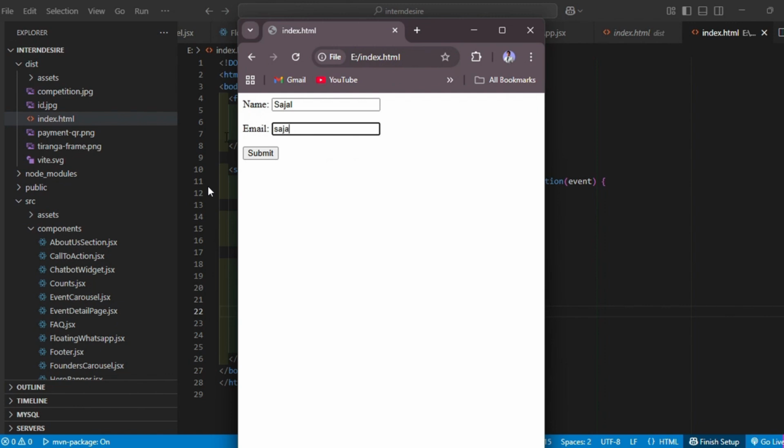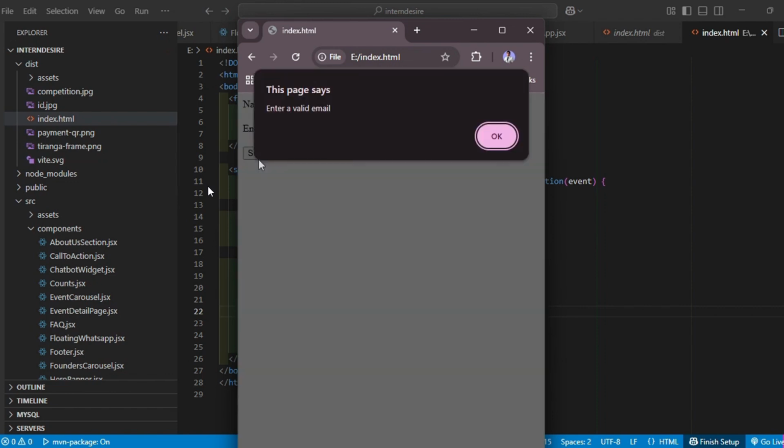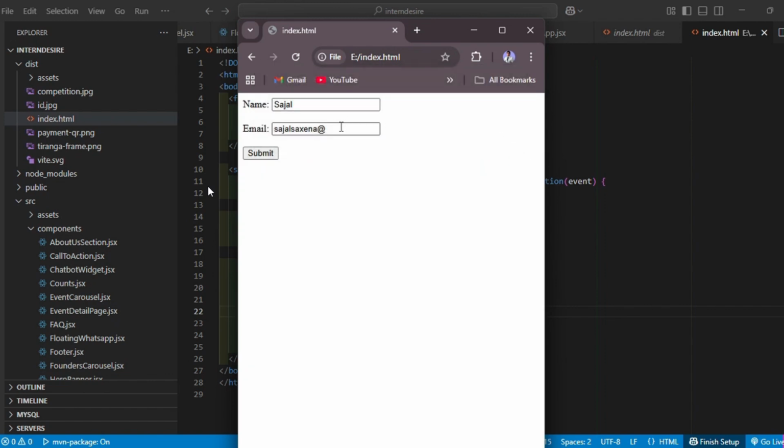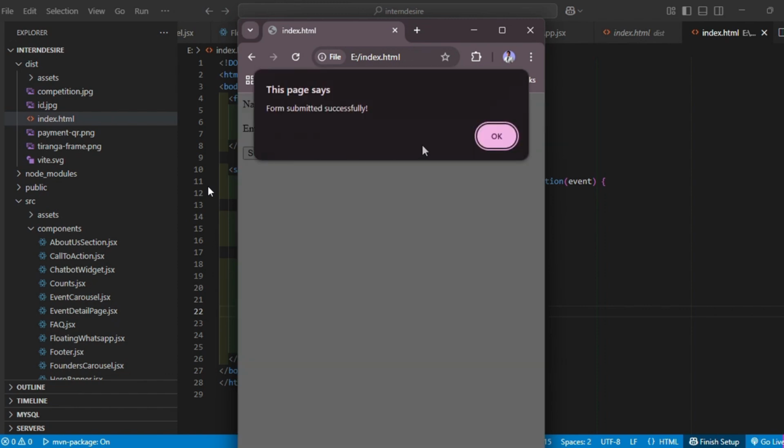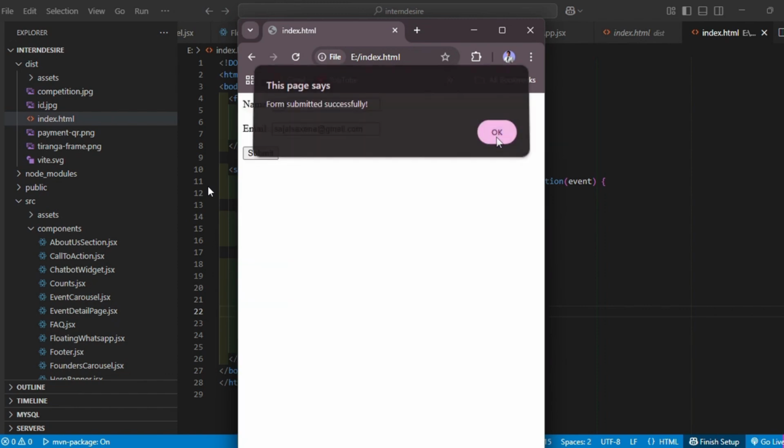I have entered something, and now it also says please enter a valid email. So just type a correct email here and click on submit. So it is now showing form submitted successfully.